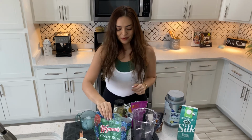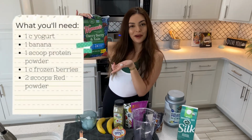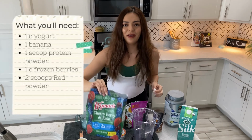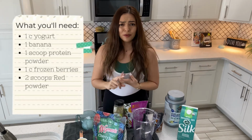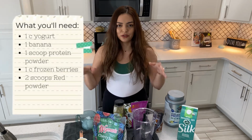Smoothie, I'm gonna add a cup of frozen berries. I just happen to have this cherry berry mix, but if you have any type of like strawberry blueberry mix, the blackberry, like the antioxidant mix, those are really good too.